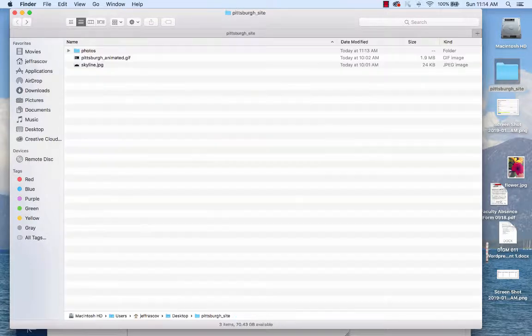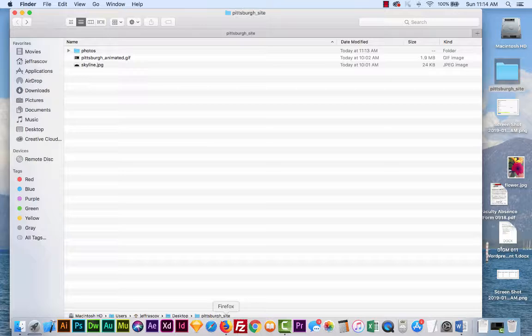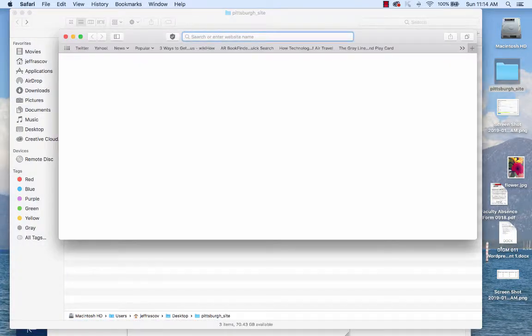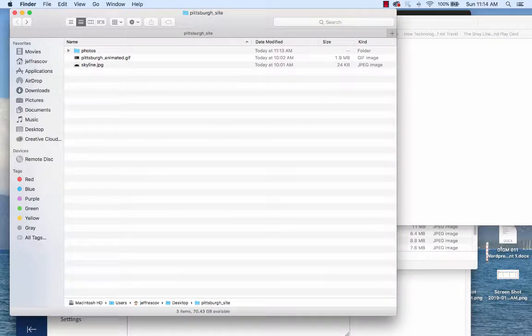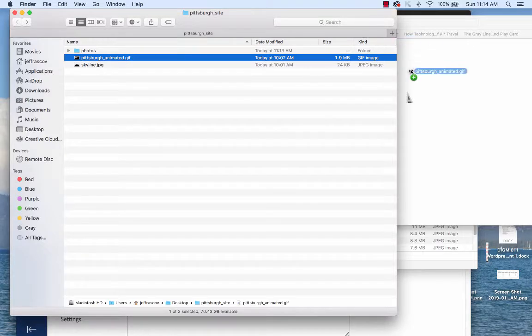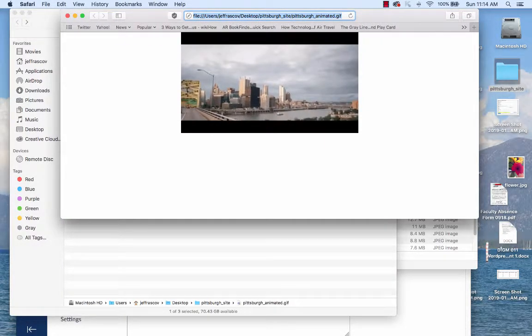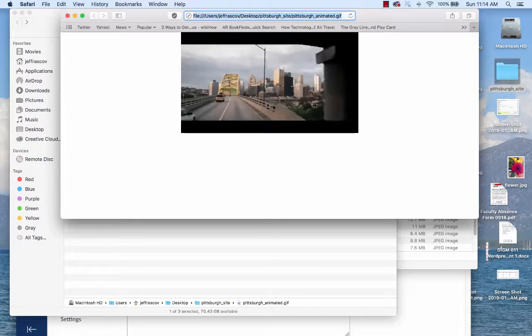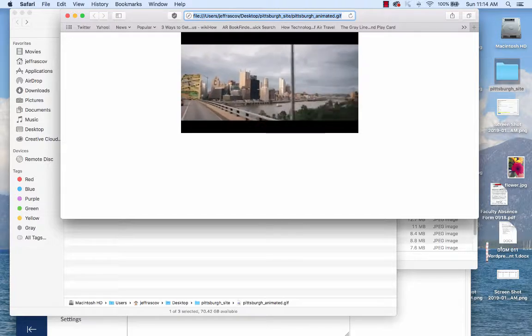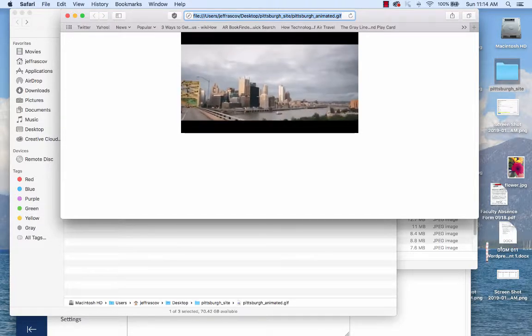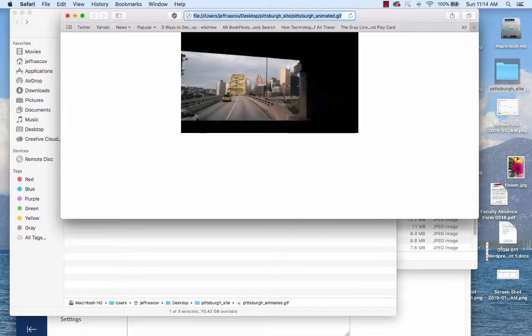The other thing I want you to do is have an animated GIF. And here's an animated GIF that I downloaded. I have a list of a website. If you want to look at it, you can just open a browser window. I'm just going to open up Safari for a moment here. And I'll show you how to download an animated GIF off the internet. If I drag it onto the desktop here, you'll notice you can see an animated GIF. This is just made by somebody who shot a video, and then they made it into an animated GIF. I could show you how to do that maybe in another video lesson.